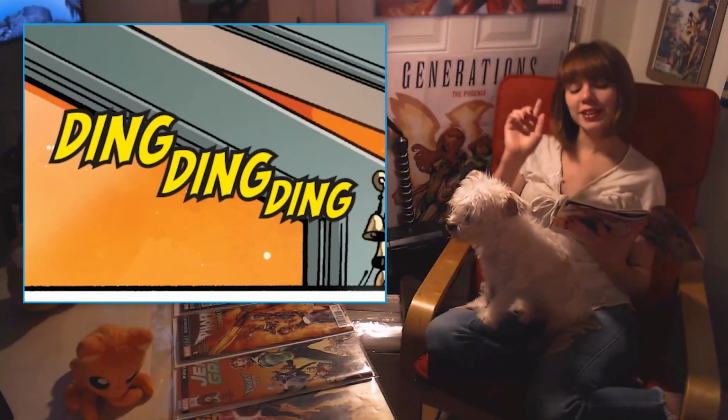On this cover, we can see that Jean is finally back with all the X-Men and she's just kind of leading the X-Men. She's in her old costume, but I totally expect that to change based off of what we see from the variant. It looks super cool, and Jean is going to be back in this issue. So let's get started. Ding ding, ding ding, ding ding.